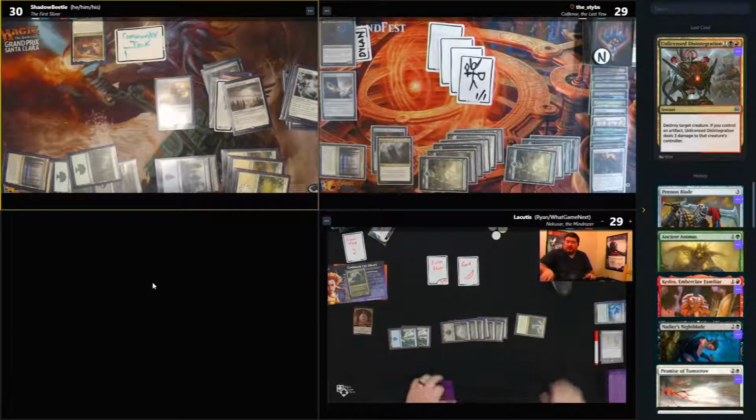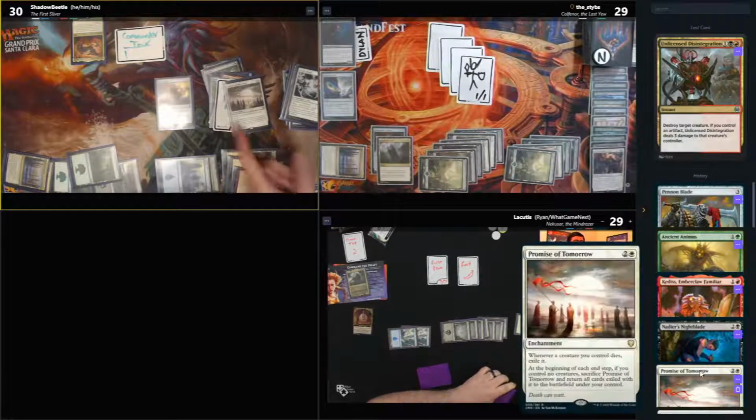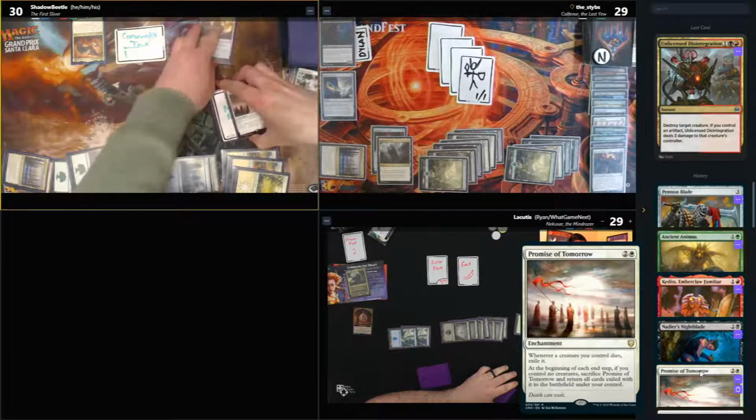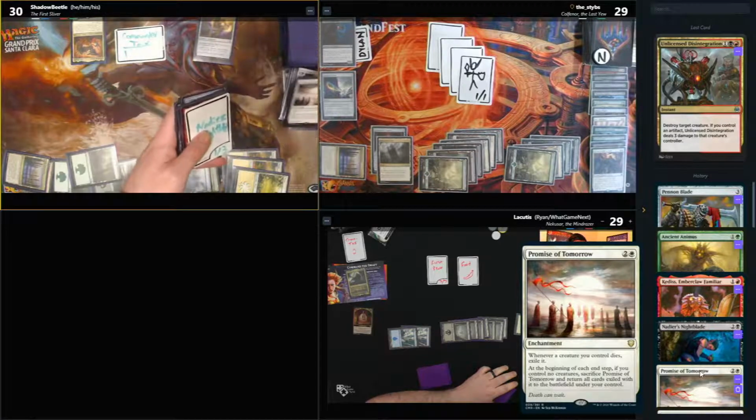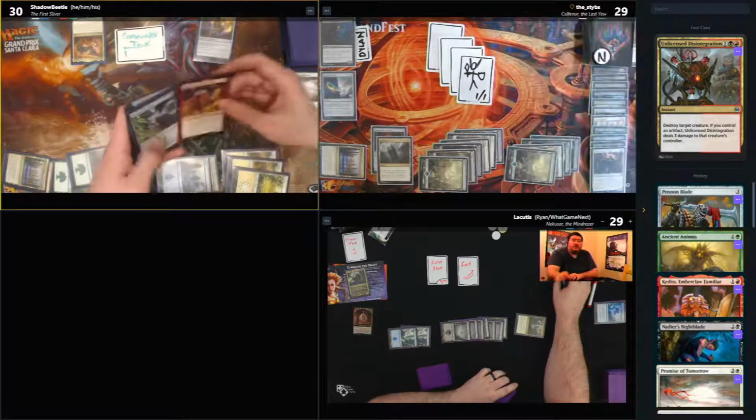Do you have any other creatures? Me? No, all I have is the first Sliver now. Oh, I now have no creatures, so all my creatures are going to come back, because of Promise of Tomorrow. Yes. Including the Nadier's Nightblade, because it was exiled with the Promise of Tomorrow ability. Yes. I don't get that creature back. I get it. Sorry. Okay.